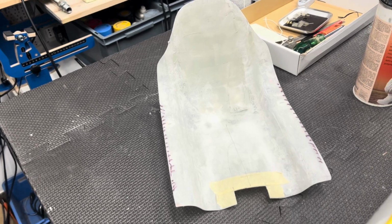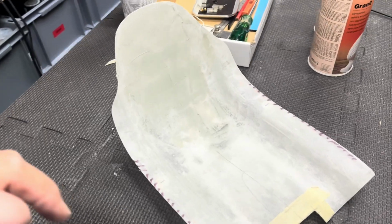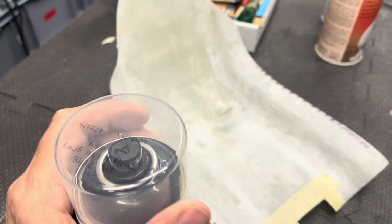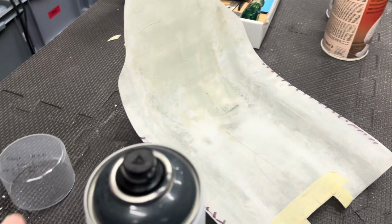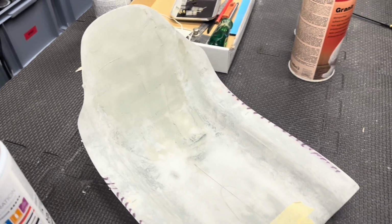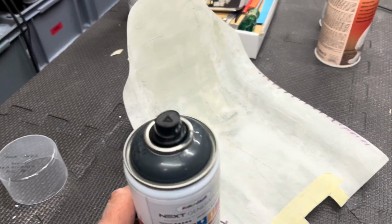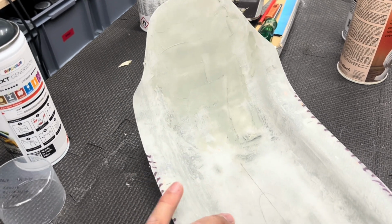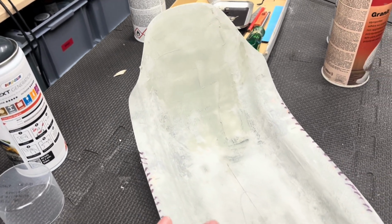That's it. It will be painted in this gray here. It's going to be a bit different than the rest of the inside, like, it makes a difference between the two. The instrument panel as well has been painted with this one. Still have to fill all the gaps and prime, and I will paint the seat as well.